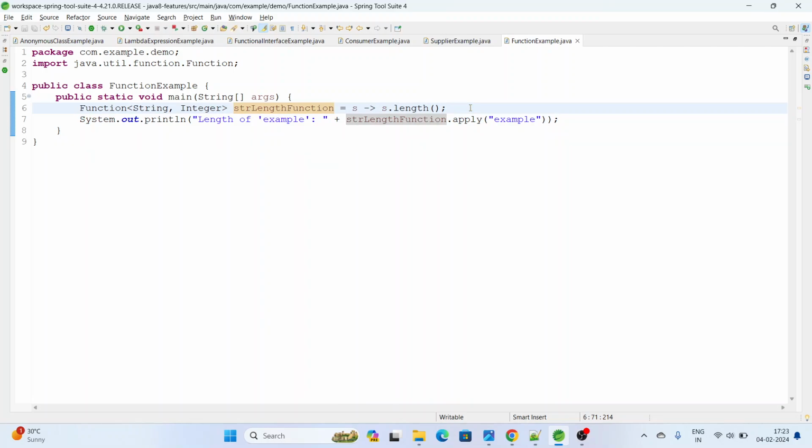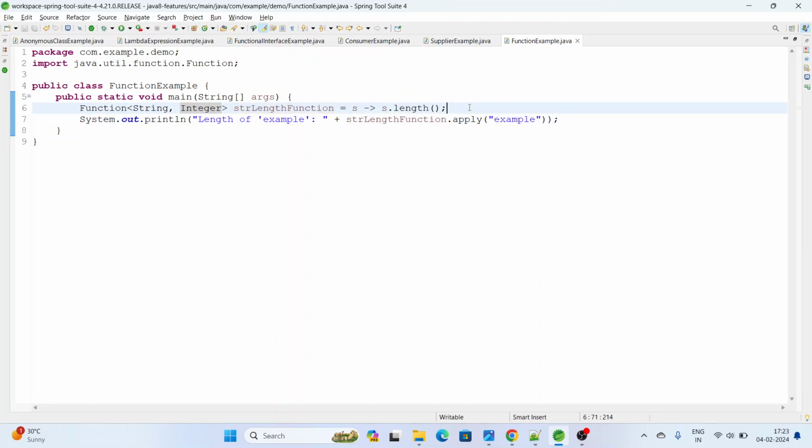So we pass a string as "example". It will calculate the length of this example, and the length is returned as an integer.